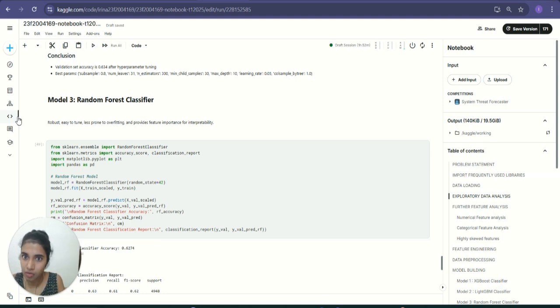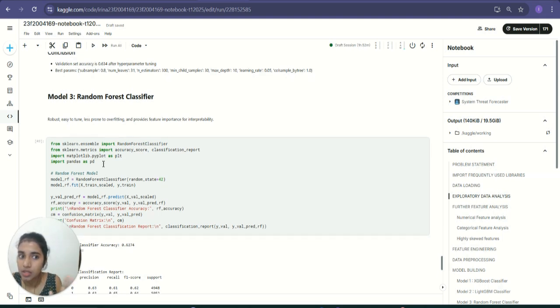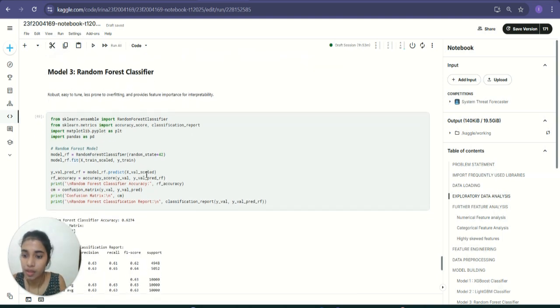The predictions of these trees are made independently, and the final result is the prediction by majority voting, since this is a classification method. This method reduces variance and overfitting compared to a single decision tree. That's the reason we are using random forest, especially for a large dataset like ours.